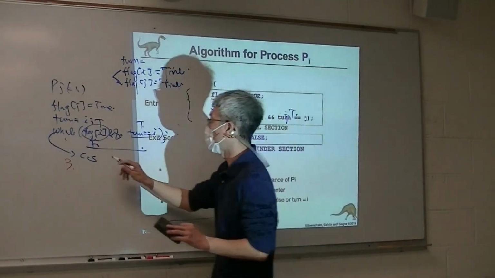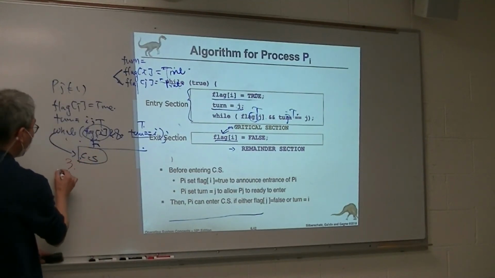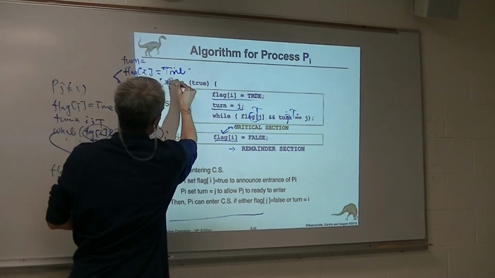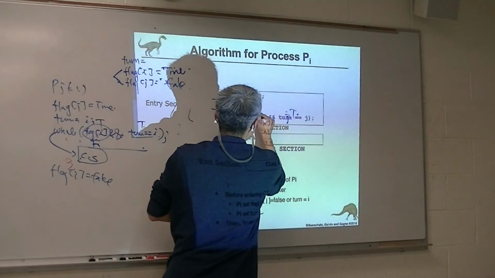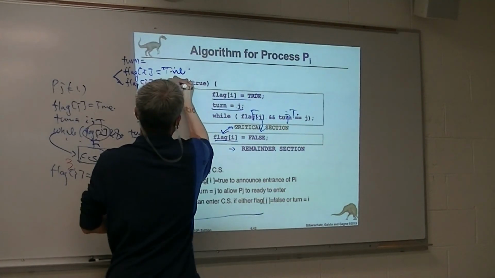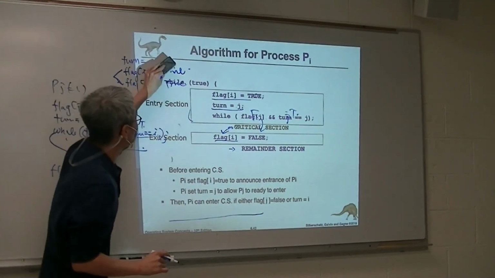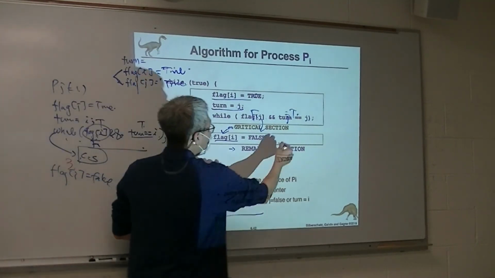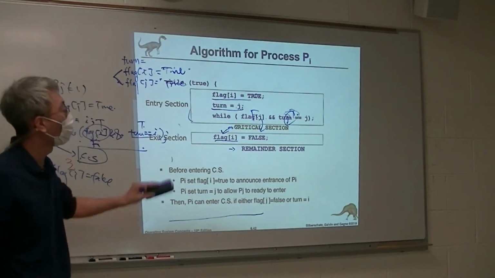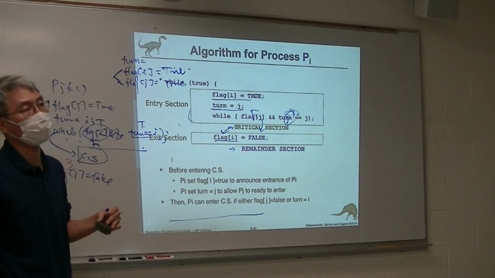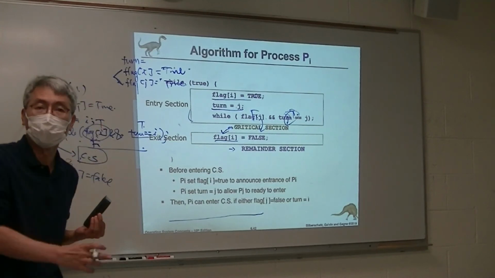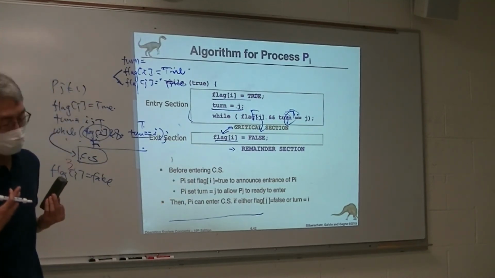Waiting until when? When process i is done, I'm done, flag[i] is false. Once this one is false, then j can enter the critical section. What if both of them are true, like the previous example? Even though both of them are true, you give the key to the other. So one of them can eventually enter the critical section. And even though I do not receive the key right now, it will be only one round of waiting. Next, it will be my turn eventually.